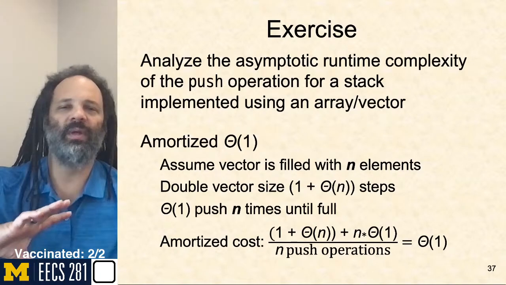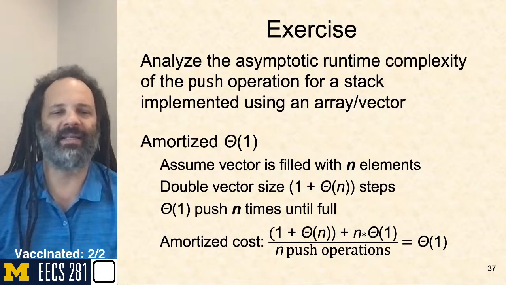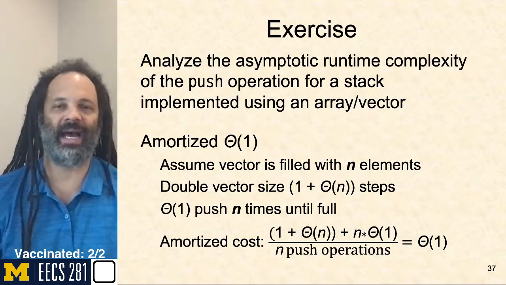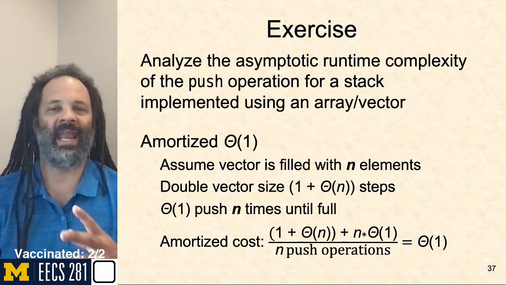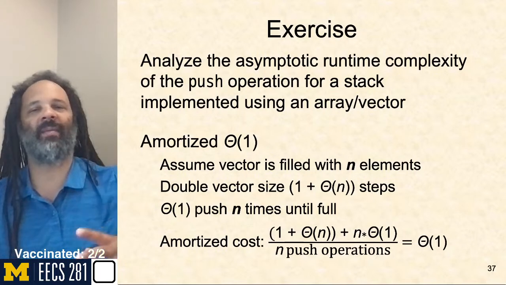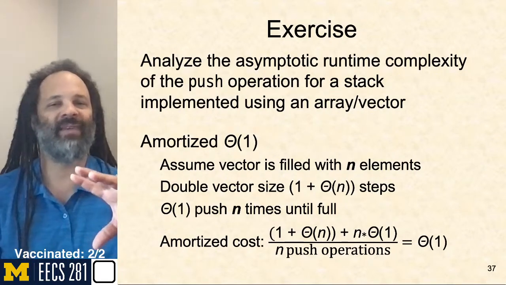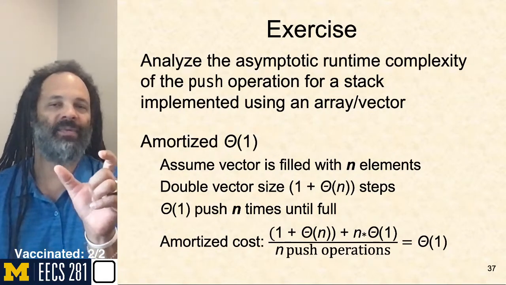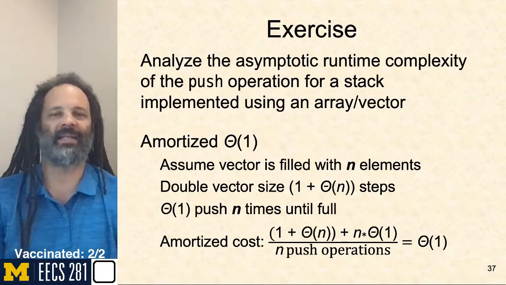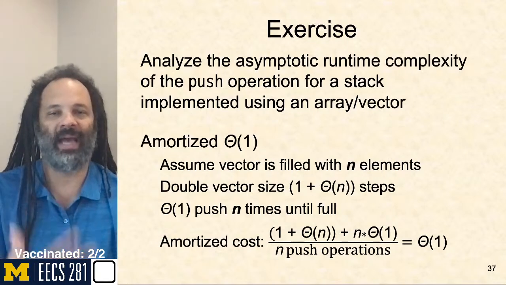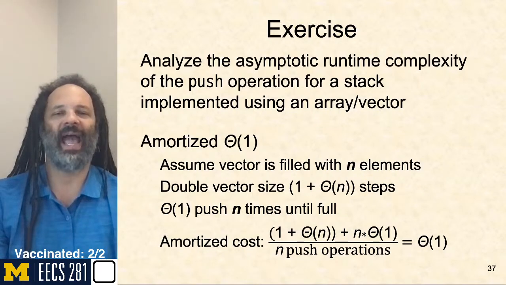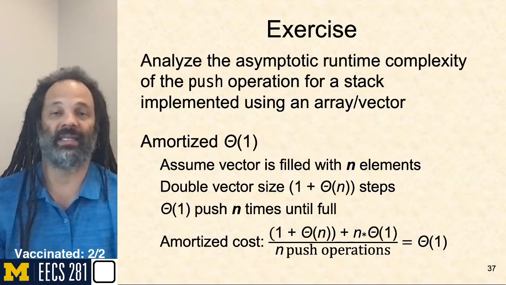So if you grow your container by some factor that's based on the current container size, if I wanted to double it, then I end up with this amortized constant. If I wanted to triple it, I would have amortized constant. If I wanted to make it 50% larger, I would have amortized constant. As long as the amount that I grow it by is based on its current size, then I get something amortized constant. But if I grow it by some constant size, no matter what that constant size is, as n goes off to infinity, I end up with something that looks like amortized linear.